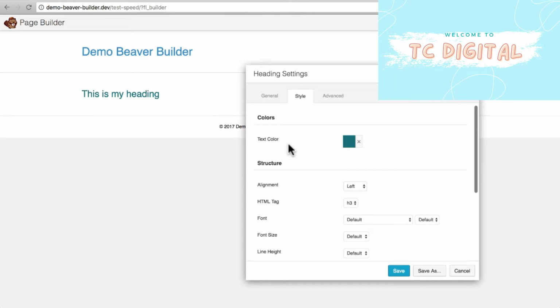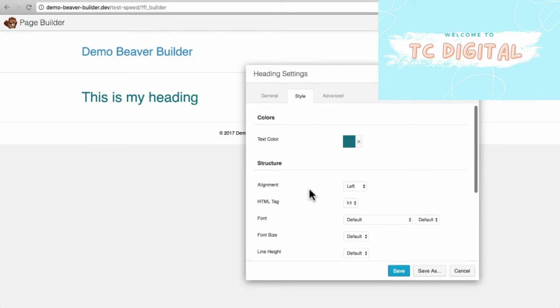And you know, I'm developing this right now. You see I'm on my local machine, so it's going to be faster. But if you actually have this site on a web host, it's going to be slower for the mere fact that it's there and you are where you are. So that is going to get really frustrating really quick. So if I want to change my alignment, I click center. It's not quite as instantaneous. Let me reset that. If I change the H1, see I just changed it to an H1, we got the spinning, and then you see it. And every style change is going to be like that.